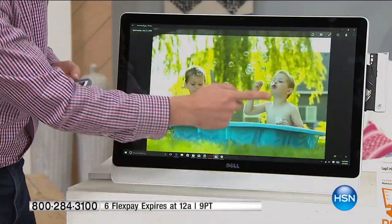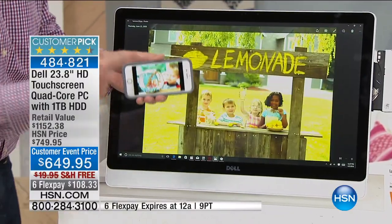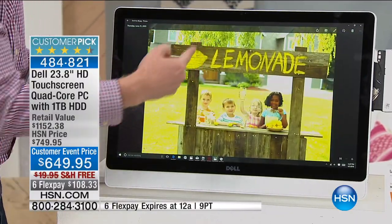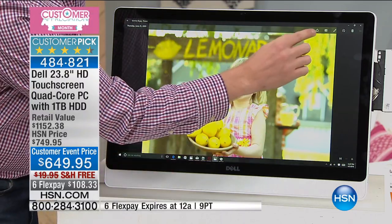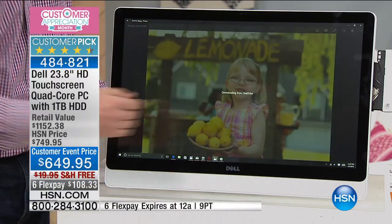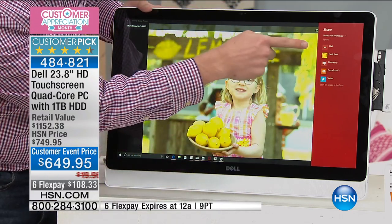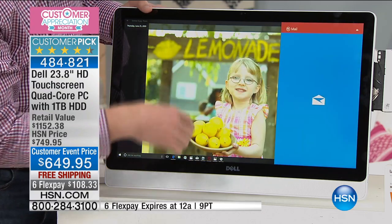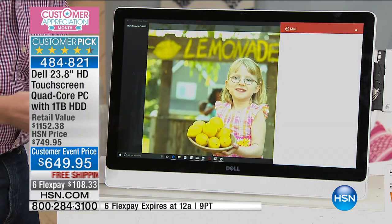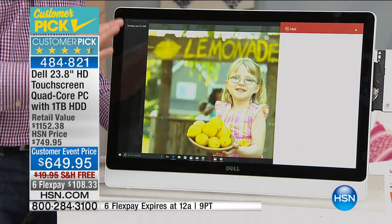As soon as I take the picture with my cell phone, it'll pop up on my computer so that every single one's right there. Now I just go out and enjoy the summer, enjoy the vacation with the kids, and it automatically takes your photo from your cell phone directly to your brand new computer. And then, to make it even easier, what if you want to share this memory? I tap one button — I can send it to email, send it to Twitter, send it to Facebook. You can see it went from my phone to the computer to an email in less than 15 seconds.